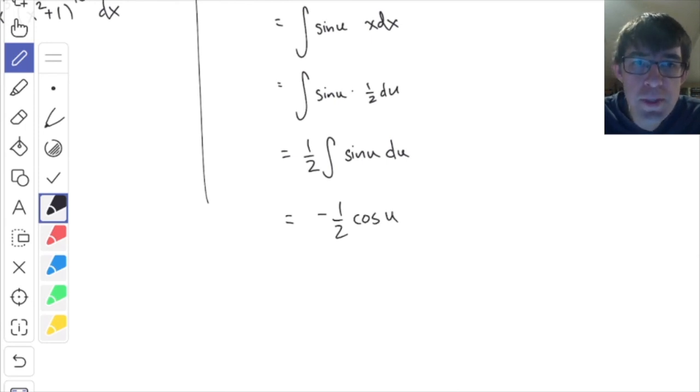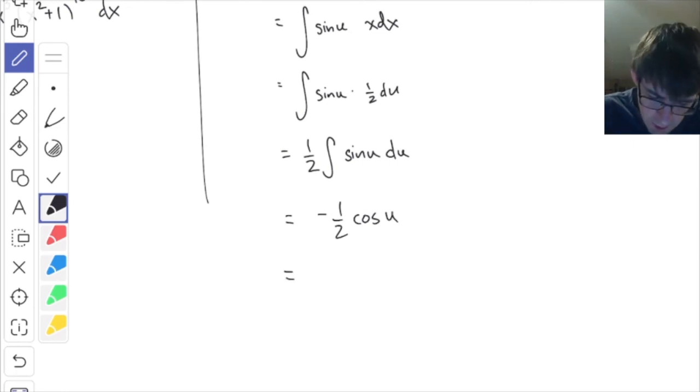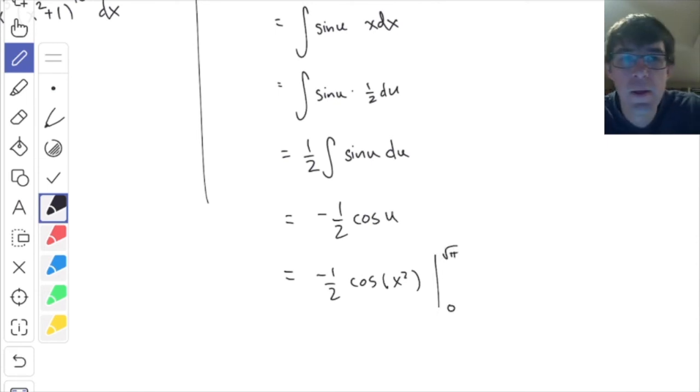Ordinarily, you'd put the plus c here, but in this case, I'm not going to because I have a definite integral. I got numbers to plug in eventually, but first I'm going to put the x back in. And then I plug the numbers, 0 and square root of pi. You may have thought the square root of pi was a weird number to plug in, but it's not so weird because you end up squaring it inside there, right?